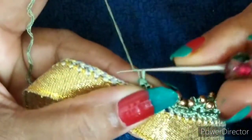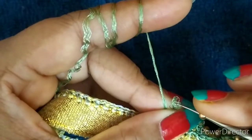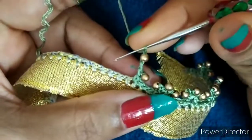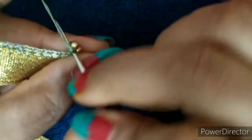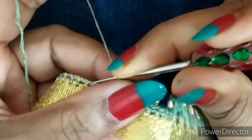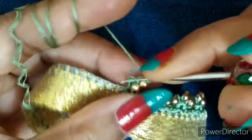Add a bead, then lock your bead. You are going to lock your bead, then go in between these two loops and lock. Then again take one chain, pull your thread little up, and go in between these two loops and lock. Then again take one more chain, add a bead, lock the bead and go into these two loops and lock.